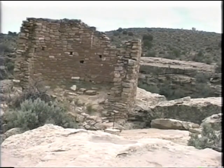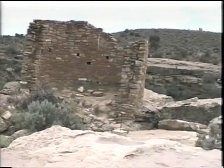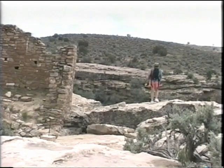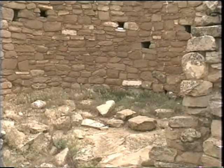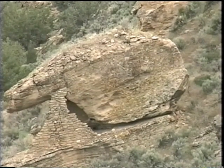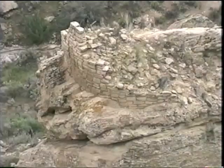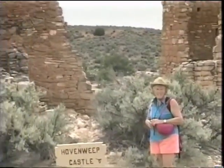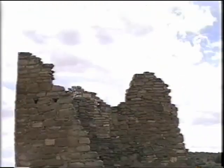We looked at the ruins of several of these buildings, and they were getting pretty sophisticated by this time. They learned how to build and build good, and make them so they lasted the test of time. Some of the stones have fallen down from their walls, but a lot of them are still intact. And of course, in the protected areas, they're much better off. They learned how to build and build right, using only the native stones and clay for mortar.